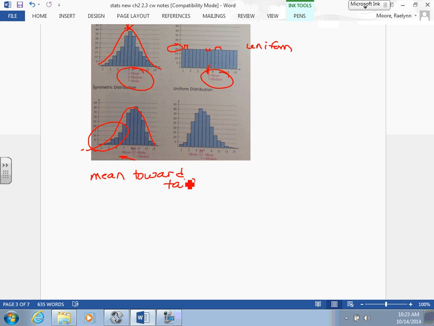This guy, do you see this guy over here? That's where the tail is. So the mean is to the right of the median. That's how you can tell the skewness. This is the skewness of this. So the tail's going the other way. The mean is going to drag towards the tail. That's what I kind of wanted you to see when you did this. It's kind of like pulling towards your outlier. It's pulling towards your tail.